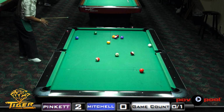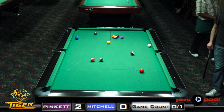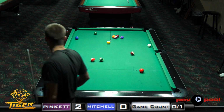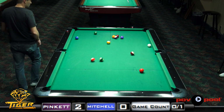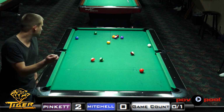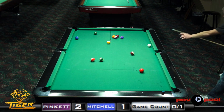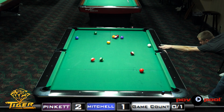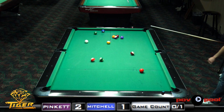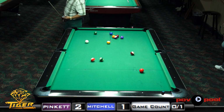I tend to think one pocket is one of my favorite games to watch. I tend to think that one pocket is a more interesting game than rotation. I think at some point in a pool player's career, you learn the patterns, and it just becomes a game of hopefully you make the next shot, and don't be a little off. Whereas in one pocket, a lot of the nuances matter and the strategy matters in the game.